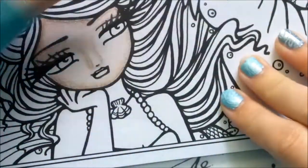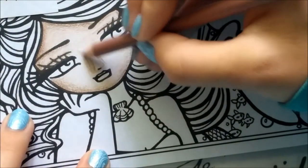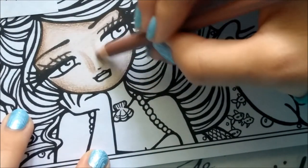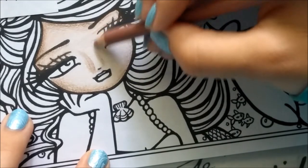Okay, now let's go in with our clay rose and we're going to do the same thing again. We're going to go over here. We'll put that shadow in, shadow a little bit on this side. Make sure you fade it out.